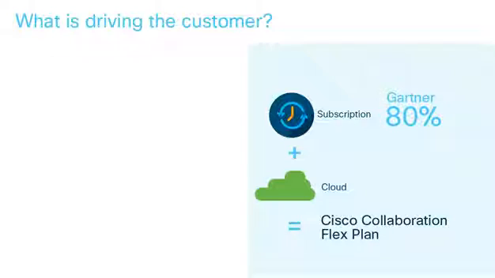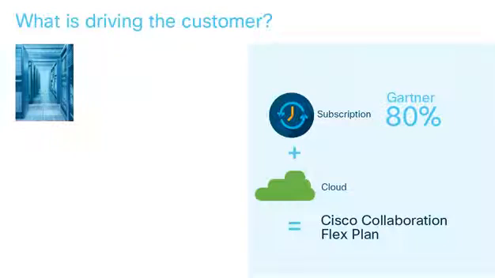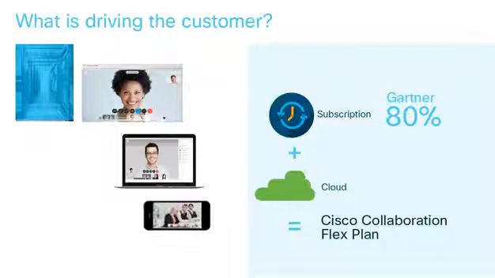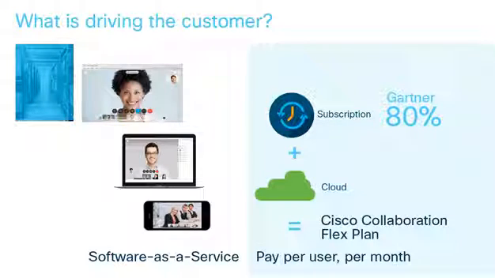When we speak to customers about collaboration, we hear the following things. Users do not want to focus on the technology behind solutions. They want tools that just work, that help people get the job done, and that deliver business value in the most efficient manner possible. Customers want to see value from collaboration, but also the feature set needs to align with where their organization is heading using strategies such as software as a service and enable customers to pay per user, per month. Today's organization buyer is looking for agility.